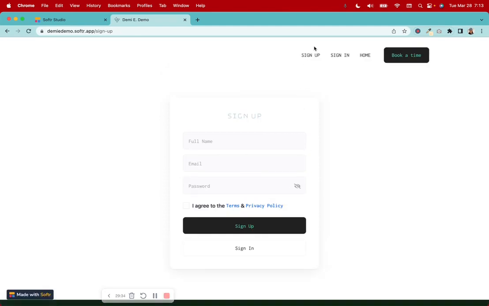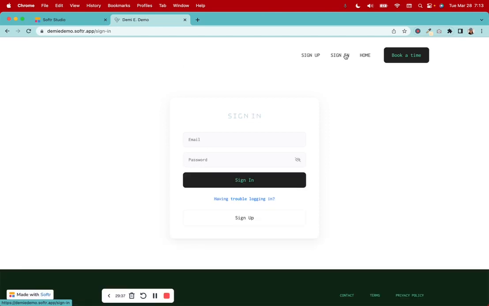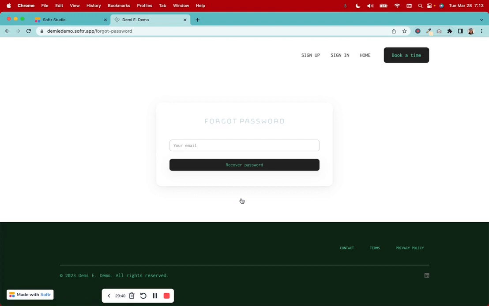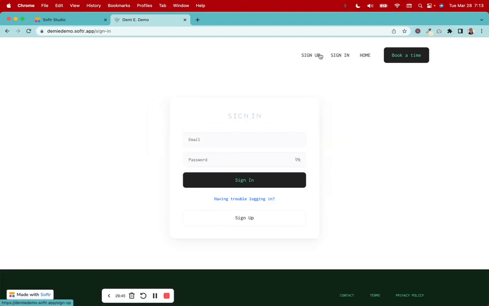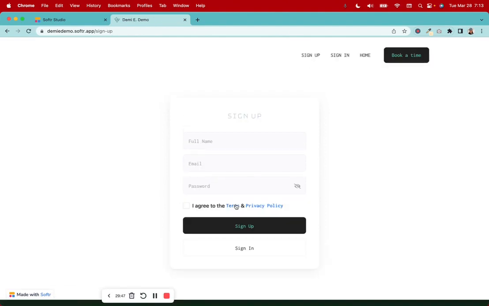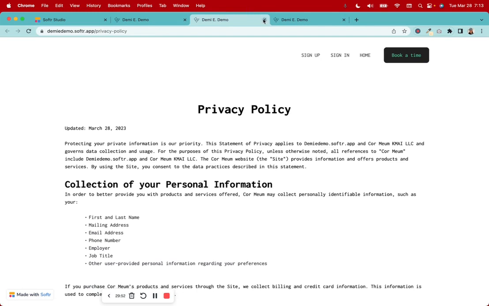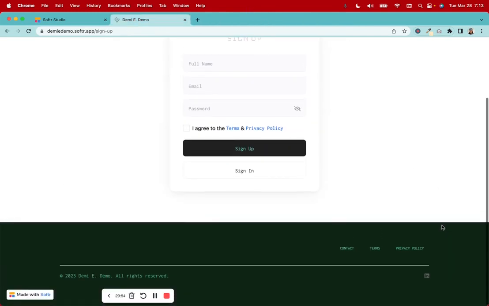We already made sure that this goes to sign up, this goes to sign in, and if we say having trouble logging in, you can access the forgot password function. If we go to sign up, you're able to link off to the terms and conditions and the privacy policy here. So those are all fine.